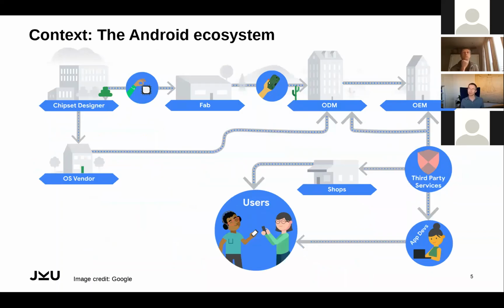Unfortunately, those interactions between those stakeholders are already a little bit more complex even on the abstract level, because the chipset manufacturer itself doesn't really exist in that form. What we have is a chipset designer who might take some IP, maybe from ARM or other companies that make the actual core design, and molds that into a design that can be made into an actual chip. But the same company typically doesn't actually make those chips. This is handled by fabs that actually produce the silicon.